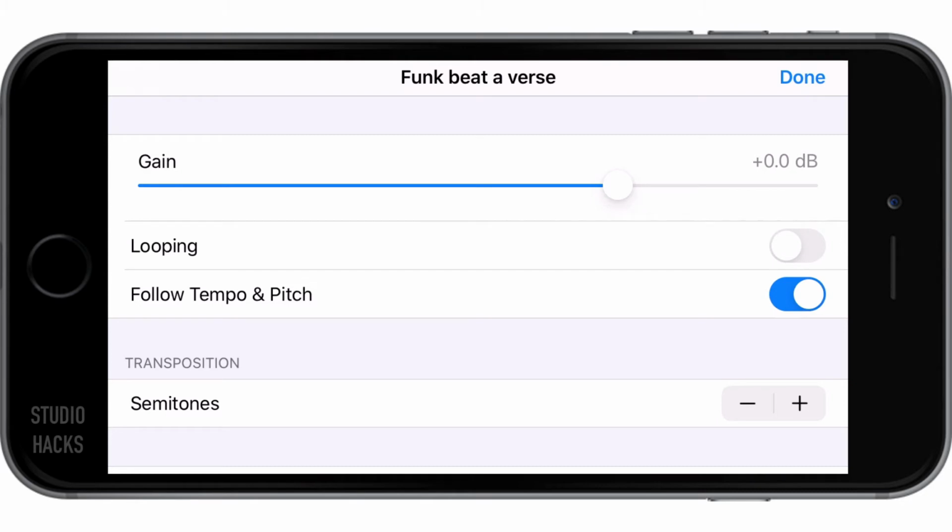We can do all sorts of things. Now this is one of my favorite features in a lot of digital audio workstations, and it's only come in the last 3 or 4 years, is the ability to alter the gain of individual audio clips. I just love this because I might have a clip and then it's just a little bit too loud.